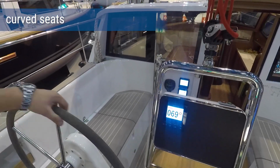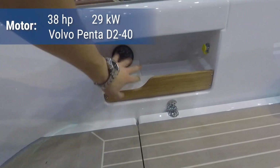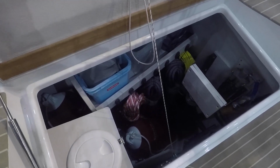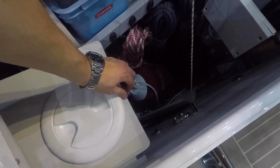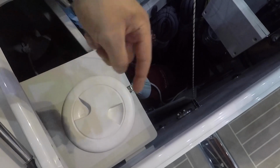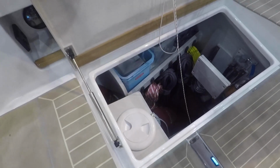I don't leave it like that, I leave it in the middle. Again, those cubby holes where you have also your instruments hidden, which just help with keeping everything tidy. And here, I didn't manage to show it to you on the 40, maybe I'll still film it. This is your gas bottle, but it actually drains outside, so it's okay to have it in here. And that's why it's waterproof, because it has a direct opening outside. These are the stairs which you can use to go down there. So there's also the second part of the bench closing up, and you see everything is tidy, everything is closed up.